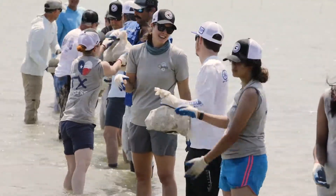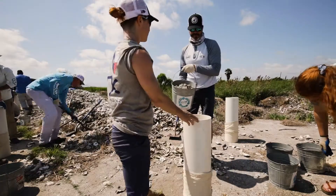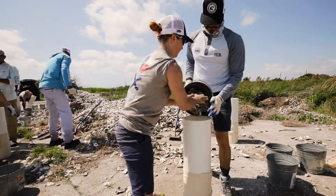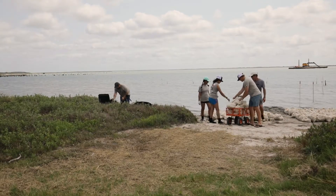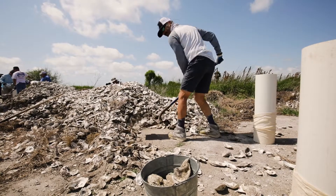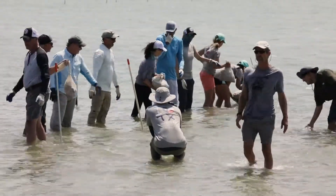John O'Keefe of Yamaha Wrightwaters recently participated in a restoration project off Rockport, Texas, joining members of the Coastal Conservation Association and students from Texas A&M University Corpus Christi to build a nearshore oyster reef. Today we're here at St. Charles Bay, participating in a citizen science project, in the process of regenerating a failed oyster estuary.